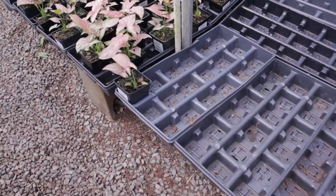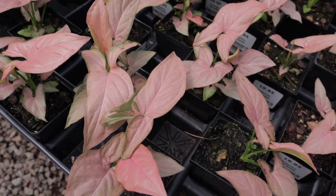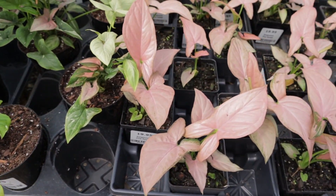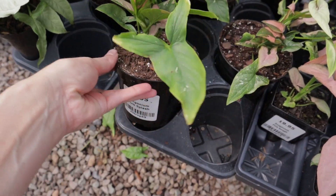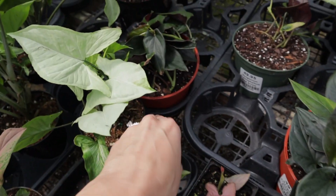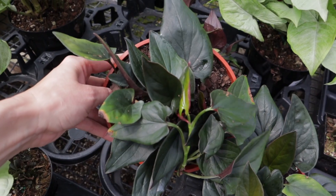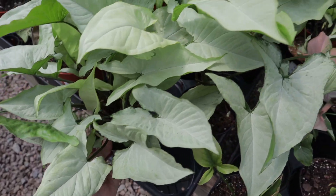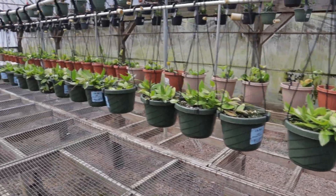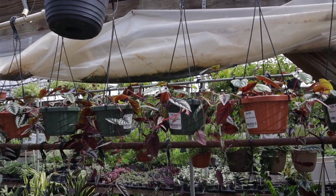Syngonium Pink Splash — $19.95. These are so beautiful. Some of these seem to have more variegation and are $69.95. Not sure what's going on there. They also have this really awesome Syngonium Red Arrow, $49.95 — rare, uncommon. Look at these huge beautiful white ones — Syngonium White $15.95. Hoya Gracilis $19. A lot of this is different already from the last time I was here. They have Hoya Discolor now — $19.95, and they didn't have those before.